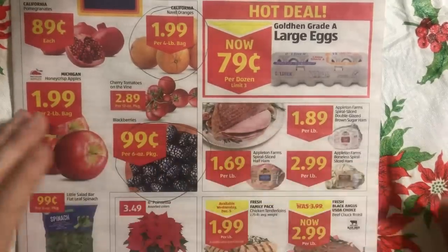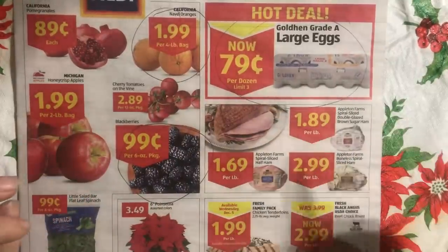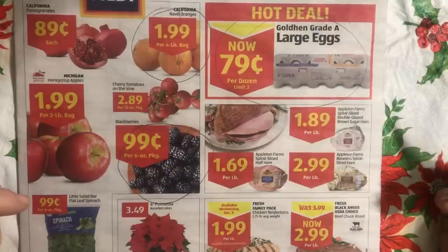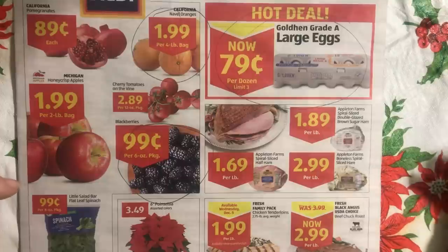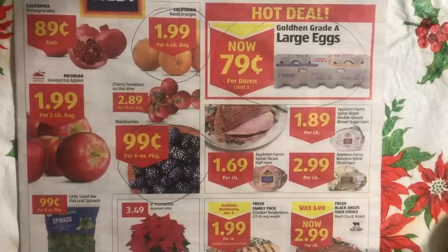Look at this — they probably have a ton of eggs left over from that 49-cent sale, limit of three. I say get three. Now is the time to have hard-boiled eggs. Even if you're a family of one or two, get the three because they're going to go up next week. Eggs will keep for more than 30 days. Time to boil a couple eggs for your salad, make egg salad for one meal — there's a lot you can do. I enjoy a hard-boiled egg slice on top of my iceberg lettuce salad.